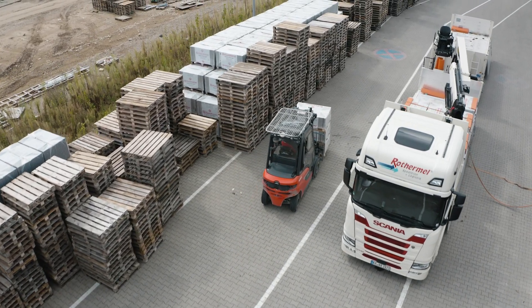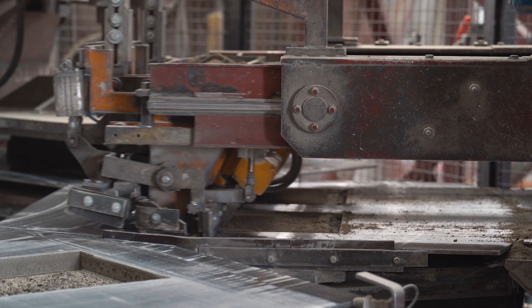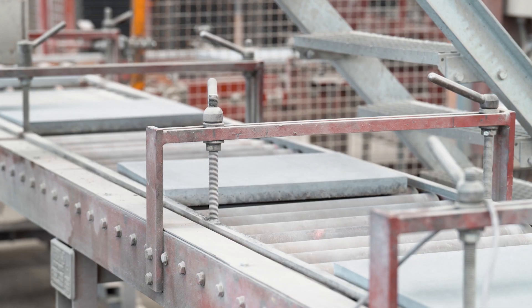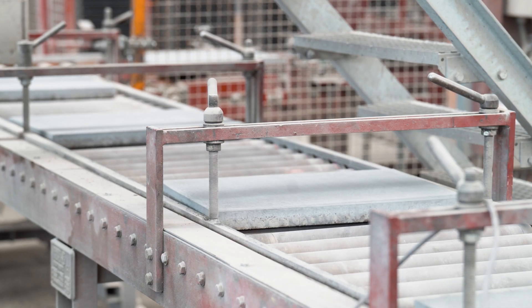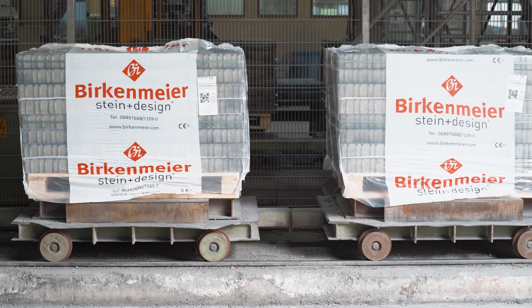Birkenmeyer is a family-owned company in the medium-sized sector. We manufacture high-quality cement-bound products that can be used for home, yard and garden. We supply goods such as paving stones, patio slabs, wall sections, and on average over 70 fully loaded trucks leave our stockyards. So that gives you a rough idea of the quantities that are produced here.